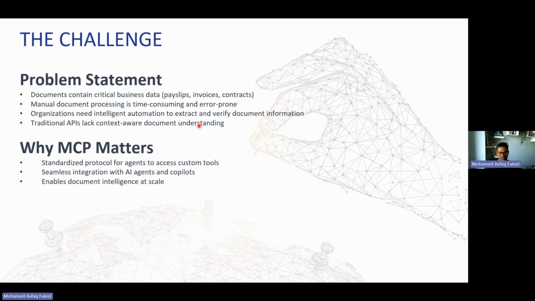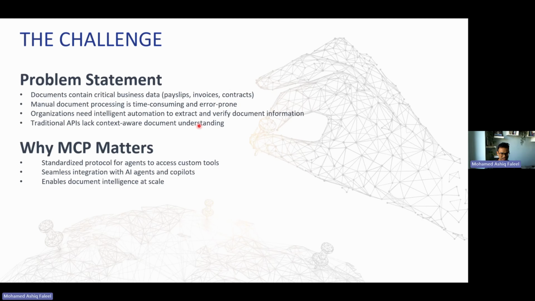That is how the MCP, the Model Context Protocol server, matters. It has a way to easily connect to external tools with the power of large language models and AI intelligence.